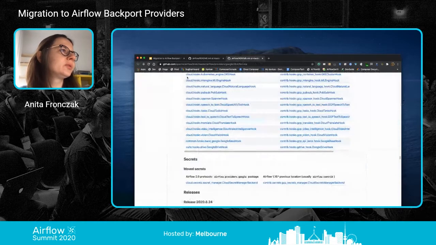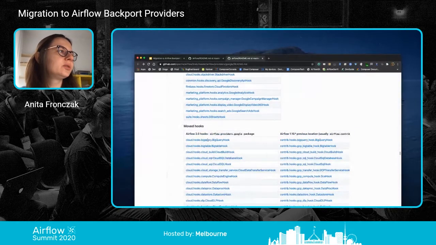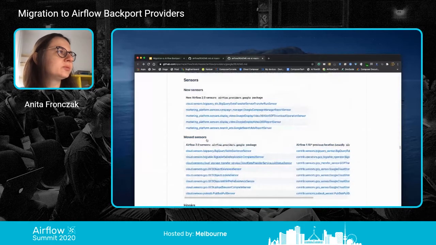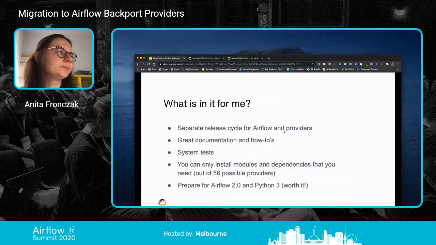But what's most important, if the operator or hook was moved, maybe you wouldn't be so much interested in the hook. Maybe you'll be more interested in the actual operators or transfer operators. You can see the old package, and you can see the new package. So that should ease the process of migration for you.